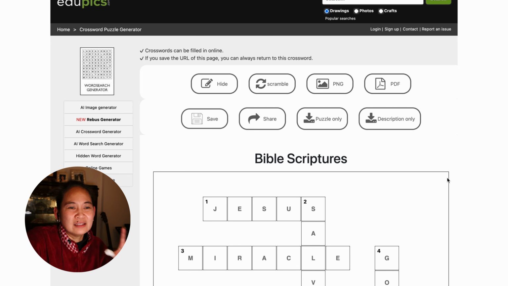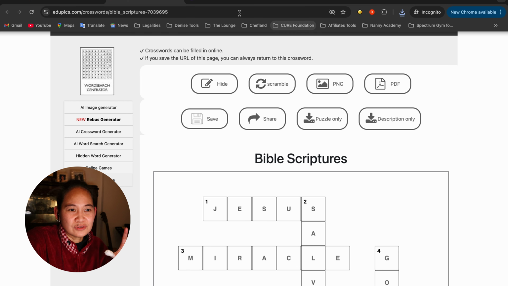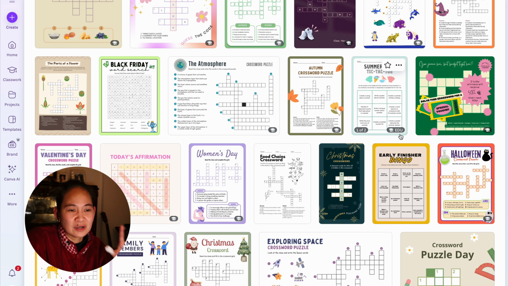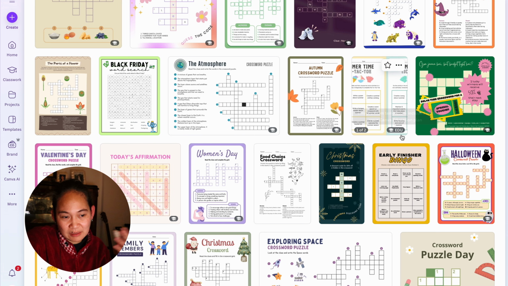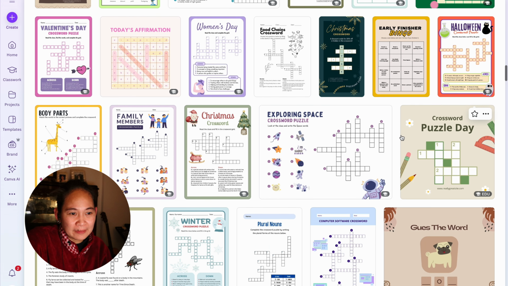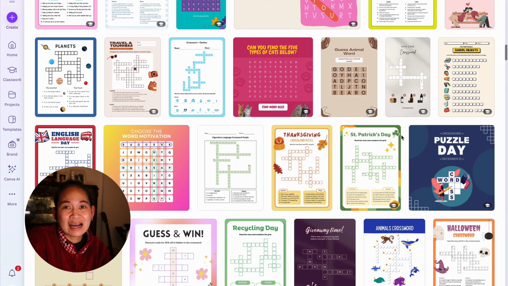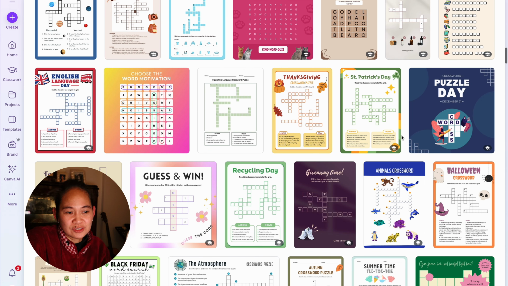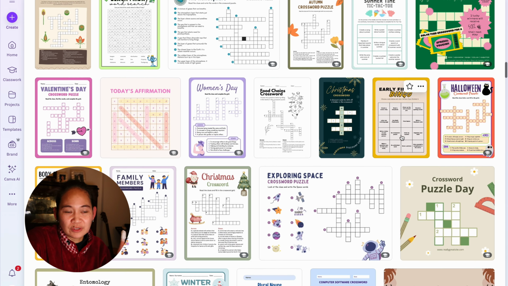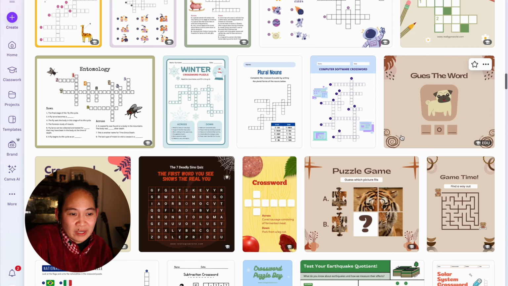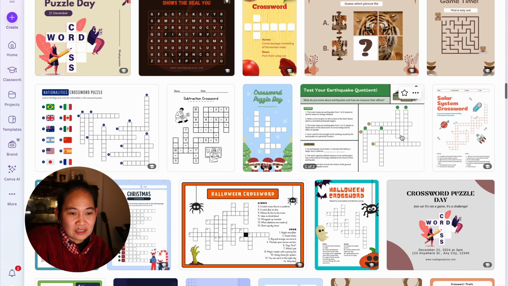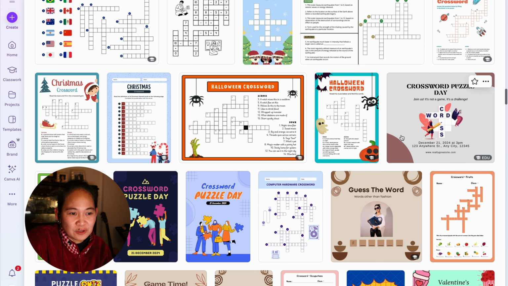Okay, now let's go to Canva to design the puzzle or the template. You can also sell this as a template. If you don't have a Canva account, then get a Canva account. There's a free version, so go for it. It's free. Why not take advantage and use it for your benefit?